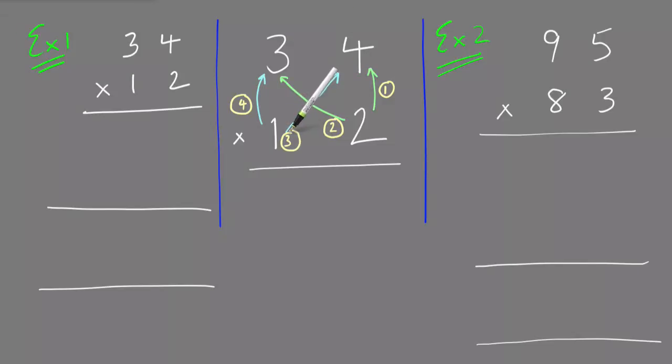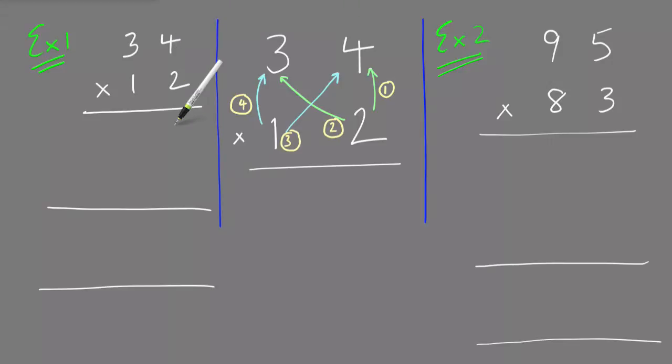So this is the third thing you do. You times that by the 4 first, and then you times it by the 3 after that. So you're always working right to left with the numbers on the top. And you're actually doing the same with the numbers on the bottom. You just multiply all the numbers on the top with each number on the bottom one at a time, working right to left. So you do the 2 by both of them, then you do the 1 by both of them. So now, doing these in that same order.